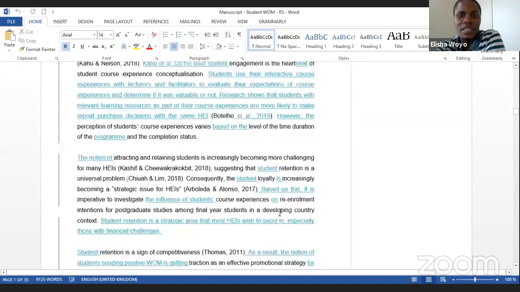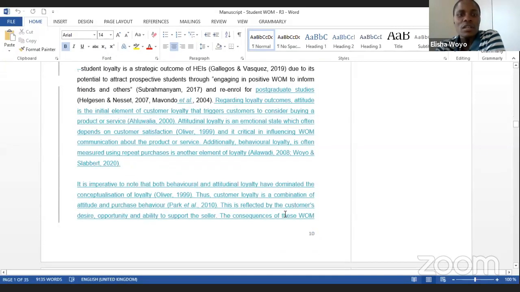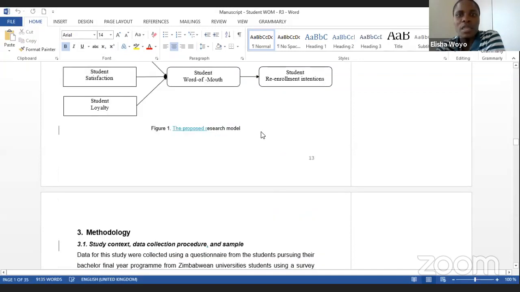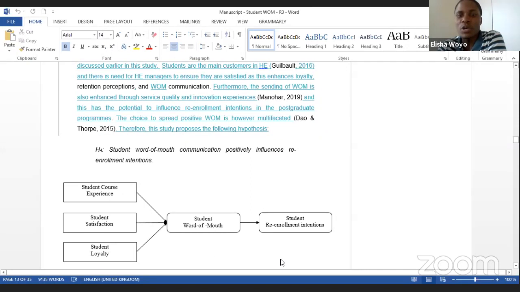I'm not sure if my screen is still showing. So in other words, I read the literature, and then I come up with this. Then this becomes my proposed model. So in addition to what Dr. Murray was saying, if you are to come up with a conceptual framework, the first thing that you need to do is to select the topic of your research, which we think you have done at this point.